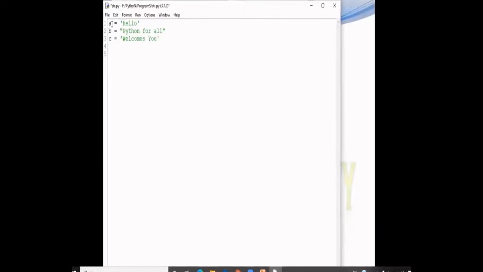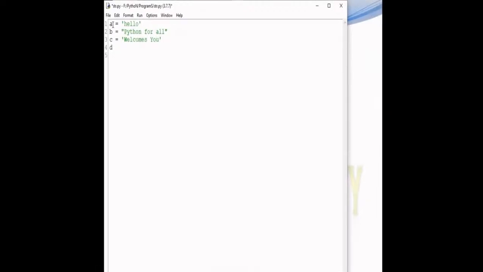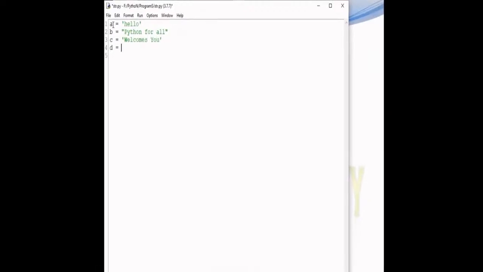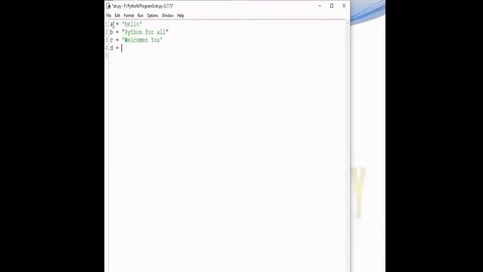Let's take one more value, e is equal to achieves. So now we have assigned four variables A, B, C, and E with values hello, Python for all, welcomes you, and achieves.